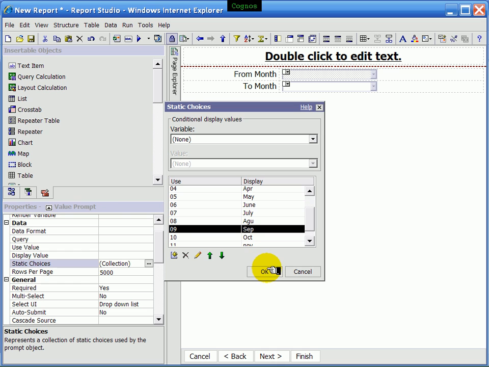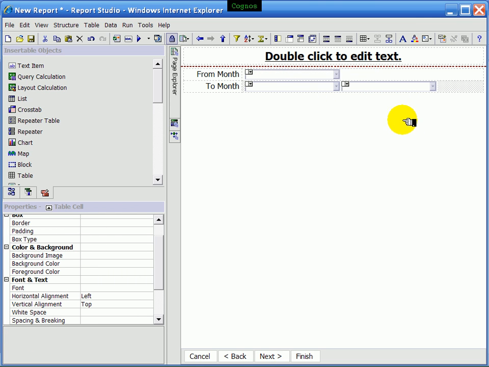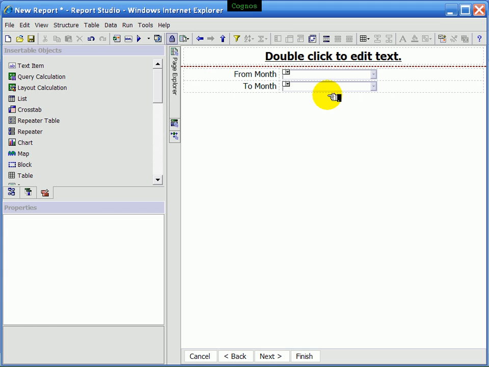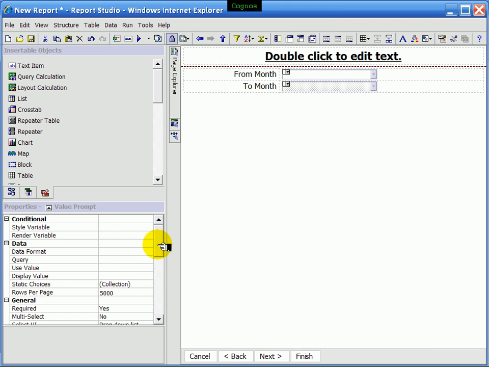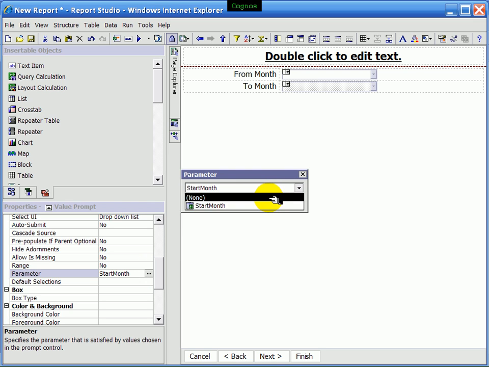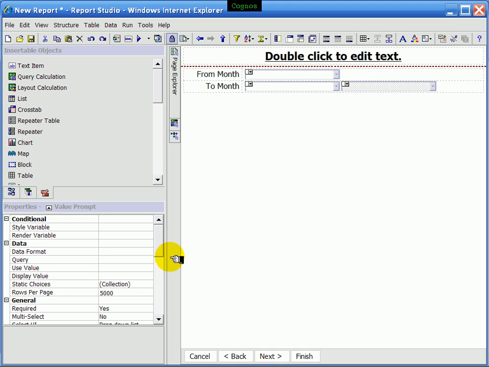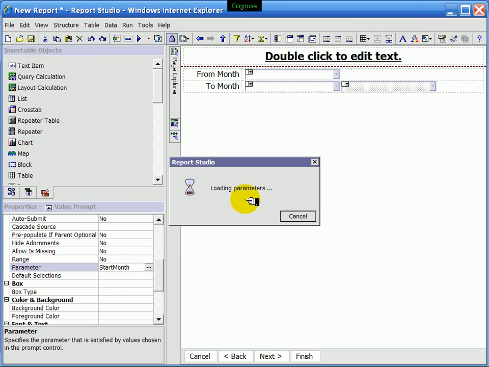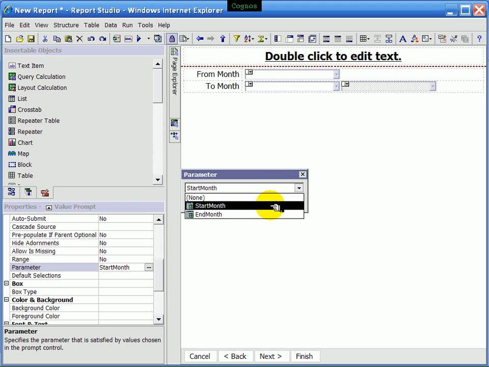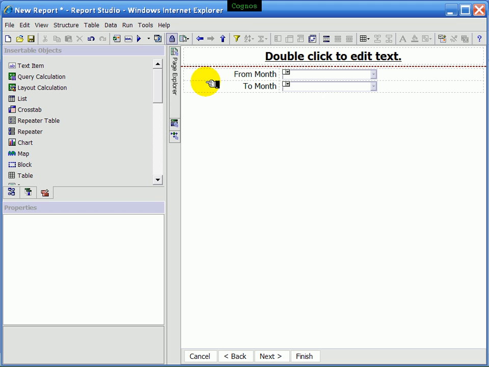That should be fine. Let me simply copy this. Let's paste one here. Let's simply cut this. It's just a small trick so that we don't do repetitive values. Let's go here and let me do an undo. Let's not cut that. Let's just first go and assign the end month to this and then cut it. And small change in our conditions too.